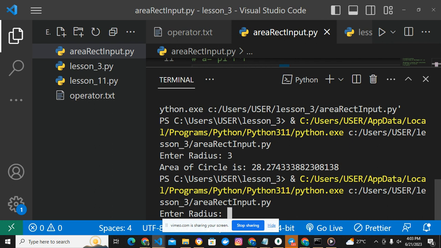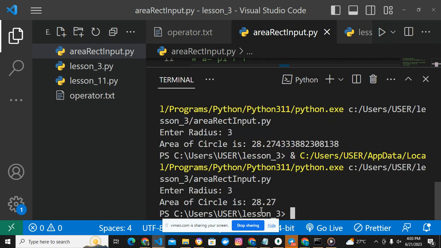Let's say we enter radius 3 and punch it. So it's rounded it. You will see that this value here is what? 28.27 blah blah blah. Because in your primary school or secondary school level, you will see that if the number that succeeds the number you are rounding to is less than 5, it is not going to be rounded. It will be cut off. You understand? They will be cut off.